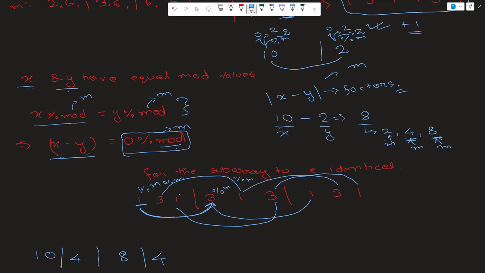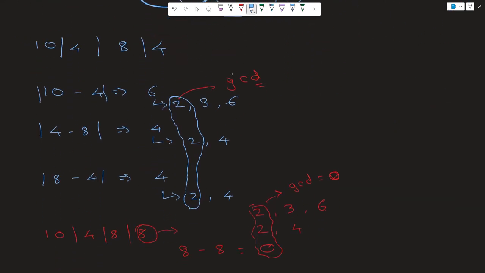So see, if m is 2, they are same. If m is 4, they are same. If m is 8, they are same. So that means the equation that we figured out is correct. Now the only thing that we need to find is, for every value we need to have a single m. Now let's take an example and understand this very properly.